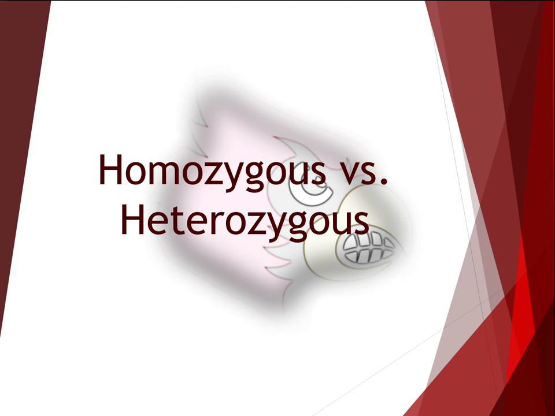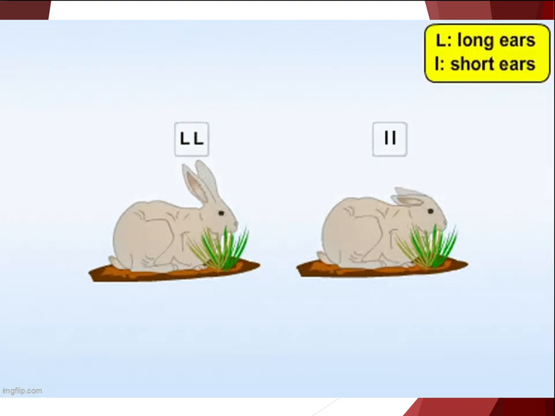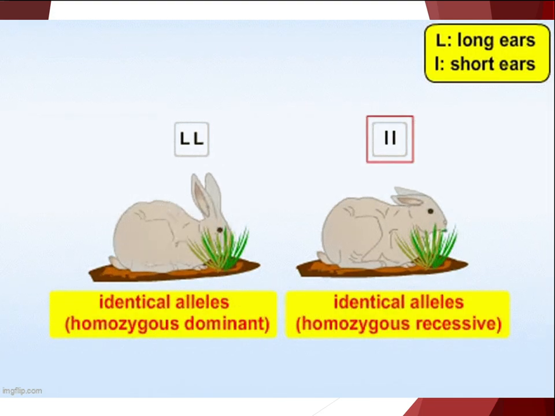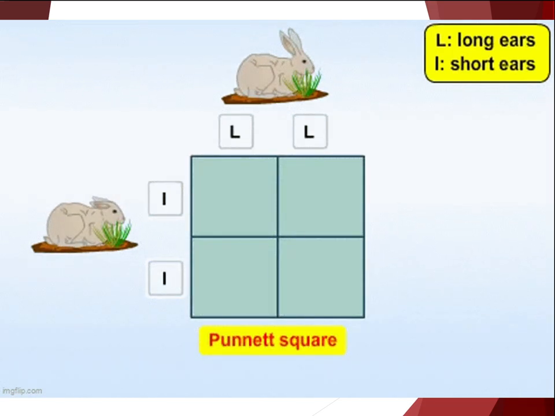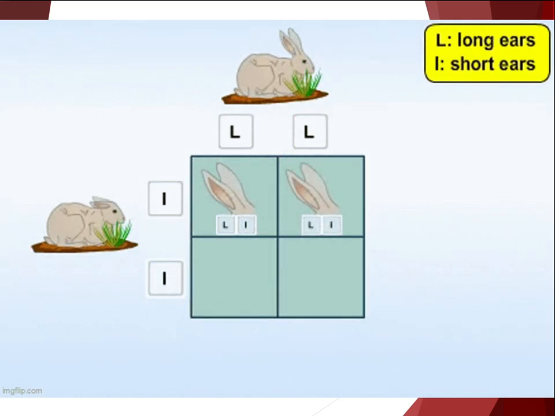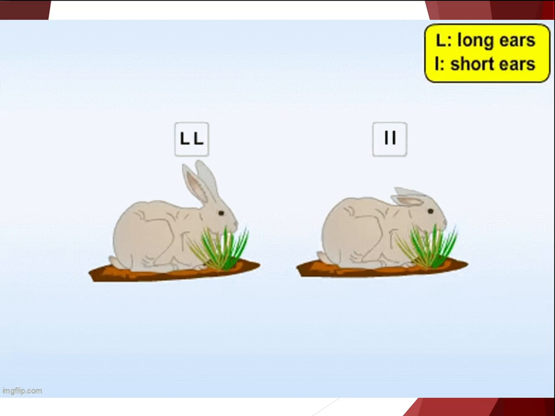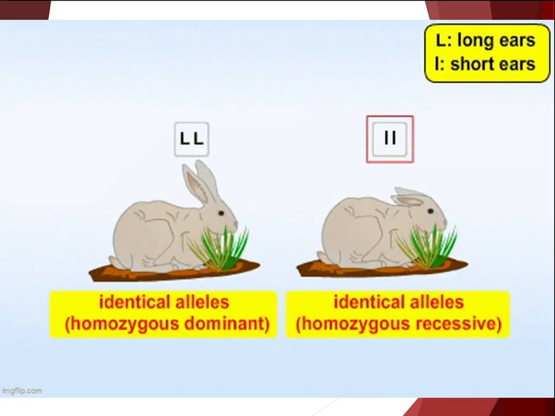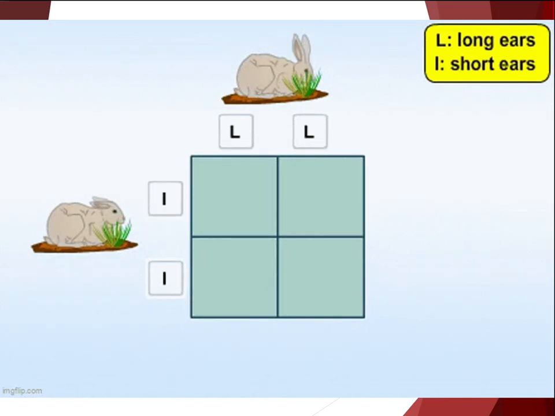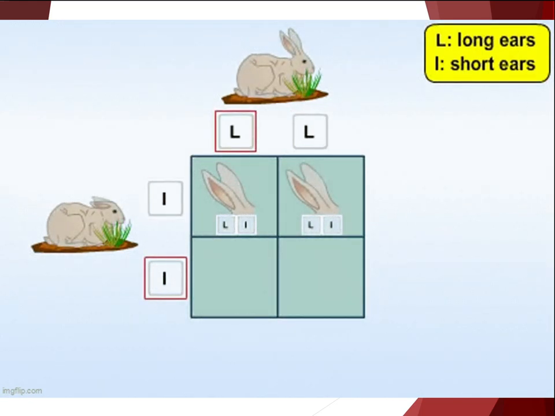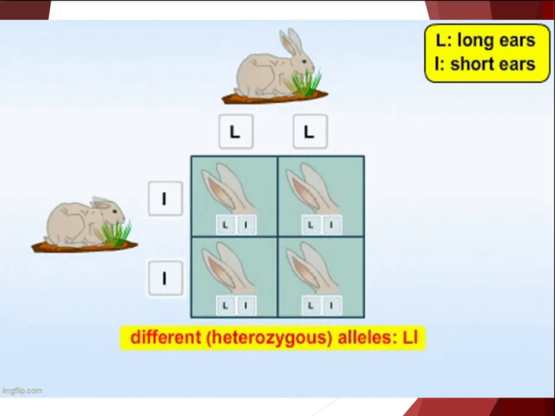Homozygous versus heterozygous. One of Mendel's conclusions was that organisms inherit 2 alleles for each character, one from each parent. In the case of flower color in the F1 generation, the pea plant offspring inherited an allele for the white flowers from one parent and an allele for purple flowers from the other parent. An organism that contains 2 different alleles for a given character is heterozygous for that character.